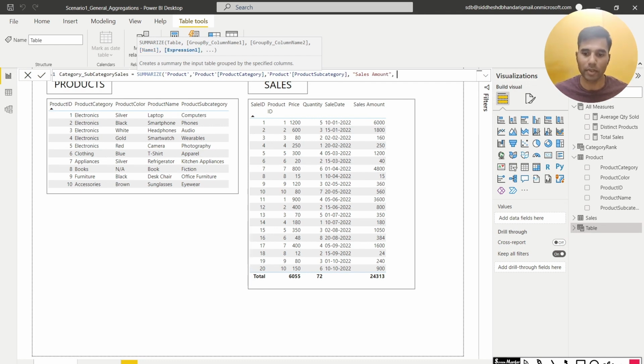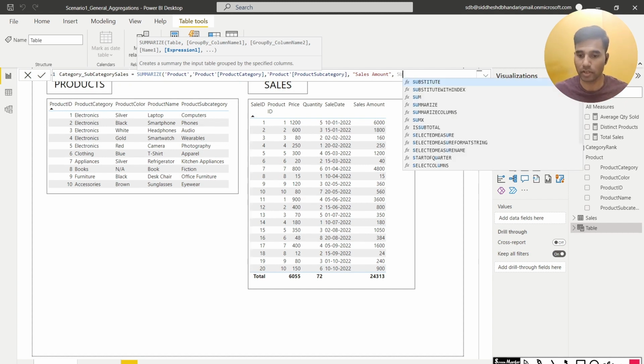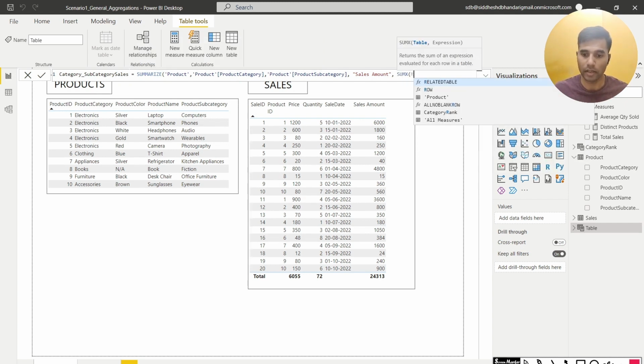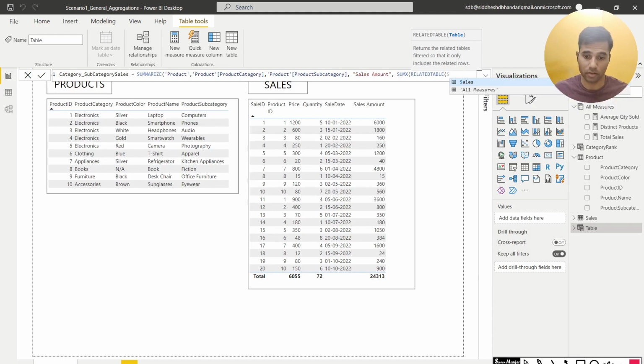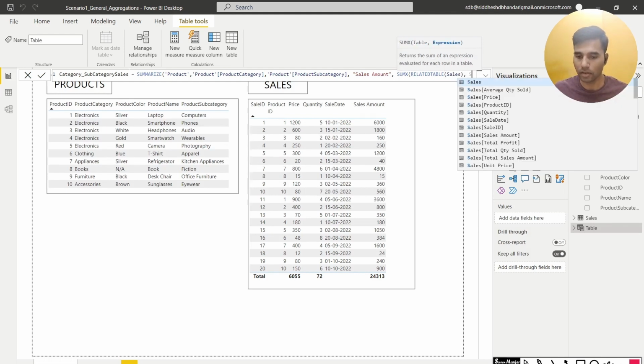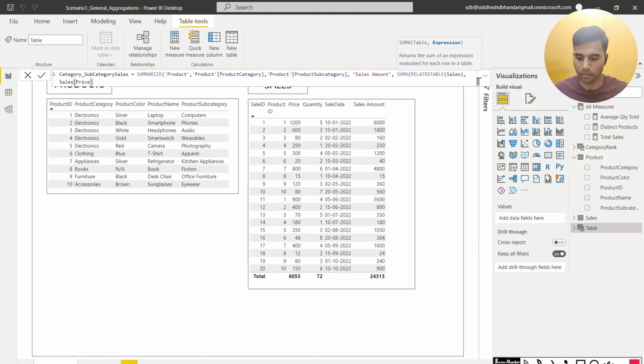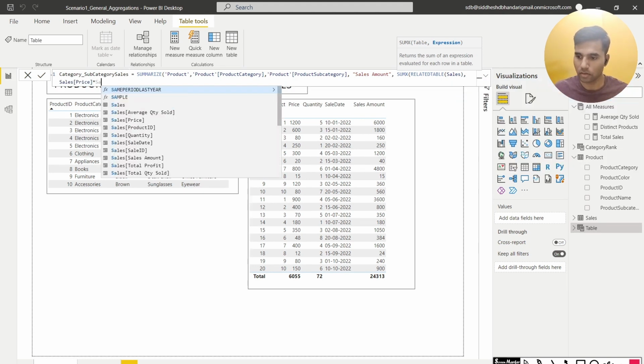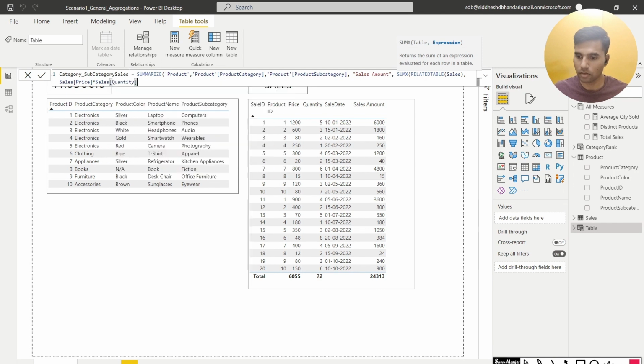Now the next argument is how do I create that sales amount? So I will use the sumx function and I will use the related table function around the sales table. Then I will multiply the price by the quantity and I'll just hit enter.